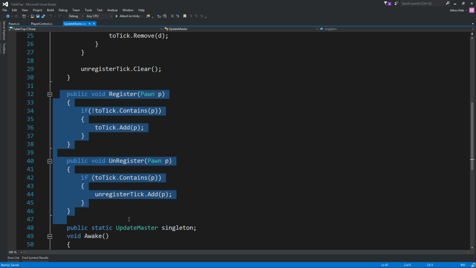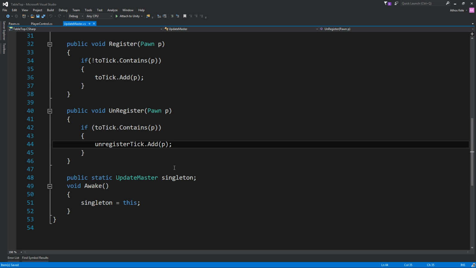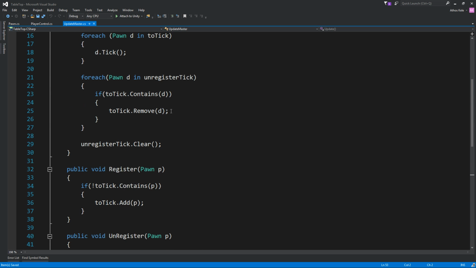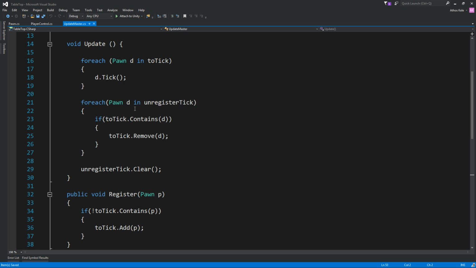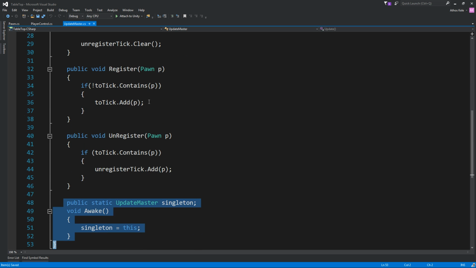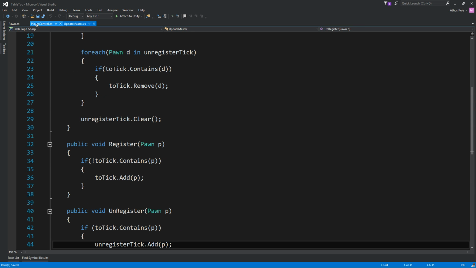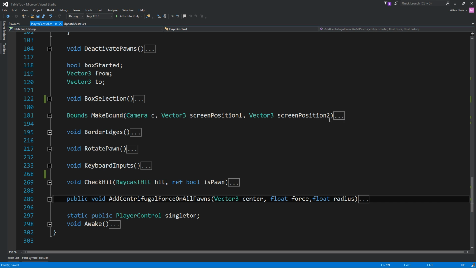And we have these two functions to register a pawn to update or not. Okay, and again, it's a singleton, and this has to do with managing volume, so we can handle a lot of pawns basically.